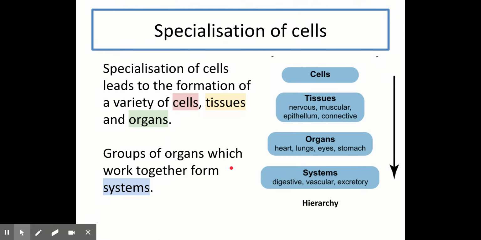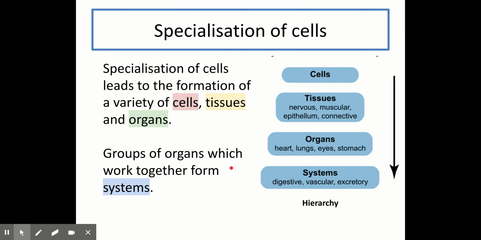So the final part of this topic is about specialisation of cells. We've just discussed unspecialised cells in animals, stem cells, but when they specialise, animal cells can form an amazing range of different cell types which all have different functions. Sperm cells, for example, are completely different in their shape and function to nerve cells. They are specialised to do their function or their job.